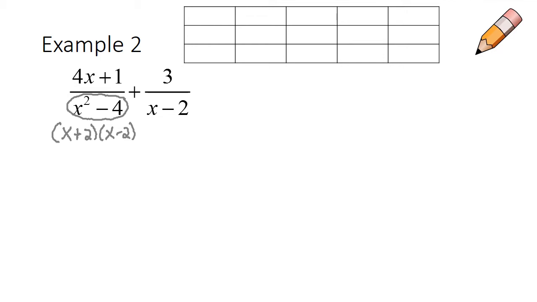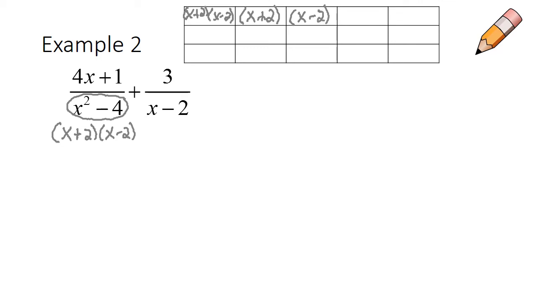So remember, on our first box, I'm going to go ahead and write this down. I have x plus 2, x minus 2. So my whole denominator gets written in that first one. Now I'm going to give each factor its own box. If it's in parentheses, it's its own factor. So I'm going to write x plus 2 gets its own, and x minus 2 gets its own.